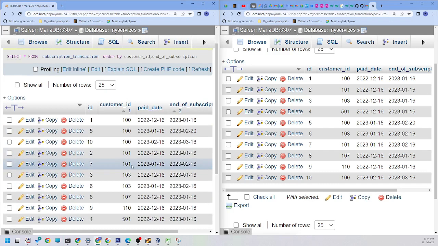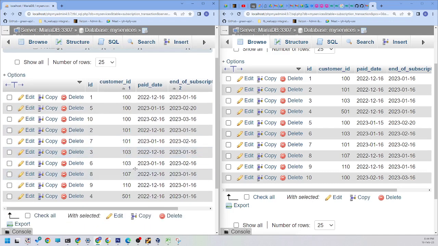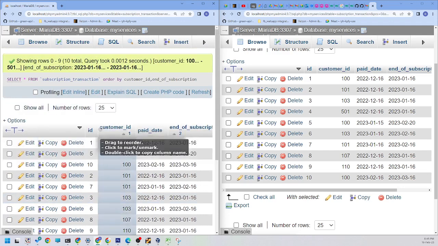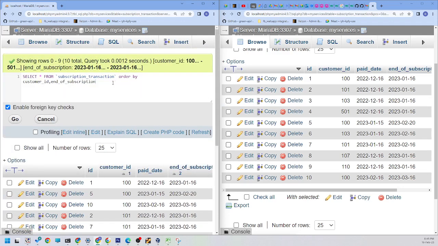The third record has to come, and then the seventh record has to come, and 103 is the sixth record. This record has to come, this record has to come, this record. Okay, fine. So what we need to do is use a simple join query. So we'll see now, left join.